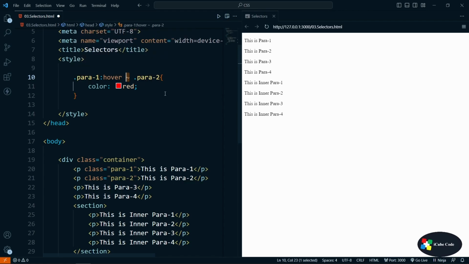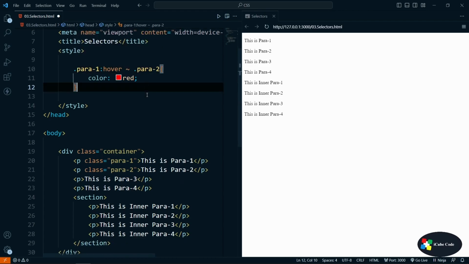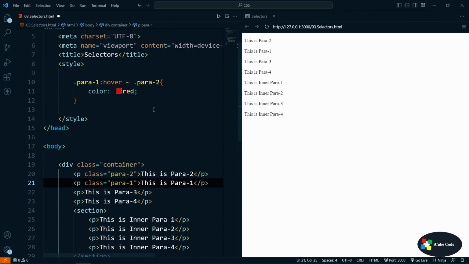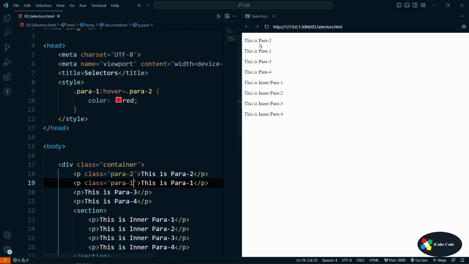With this, what we can achieve in the future is, you saw in navigations, once you hover over it, it will give you a drop down. Those kinds of drop downs we can do only with CSS, not any other functionality. But there is a catch: it should be before that thing. Para 2 is here, para 1 is here, and we are able to do it. If I change the places, para 2 is first and para 1 is next, and let's save this and now let's try to do it.